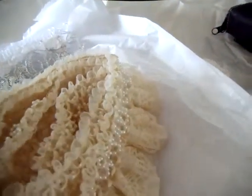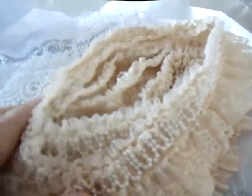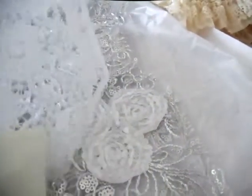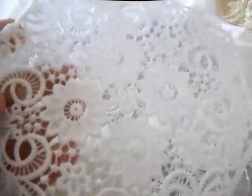There's probably, oh Lord. I don't even know what to say. Wow. And there's got to be 2 or 3 yards of that there. Oh my goodness, look at this. Wow. This is beautiful. It's beautiful.